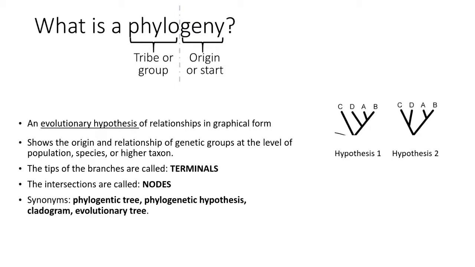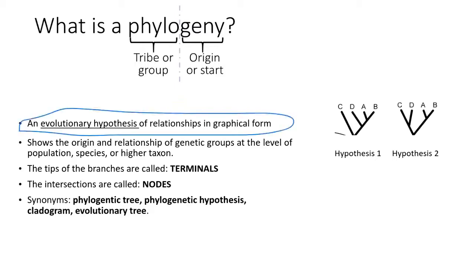Okay, so today we are going to learn what a phylogeny is, and this is going to help us figure out the origin of the coronavirus that everybody is so scared of right now, which is causing this dangerous pandemic. Phylogeny is an evolutionary hypothesis of relationships that is presented in a graphical form. Relationships between whom? Between biological species or larger biological groups.